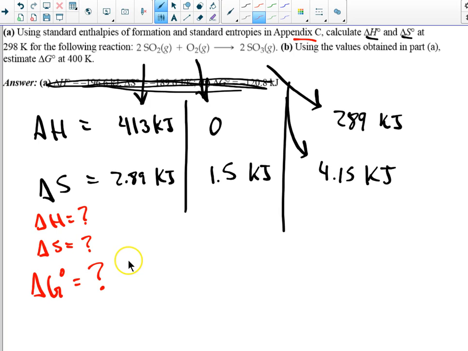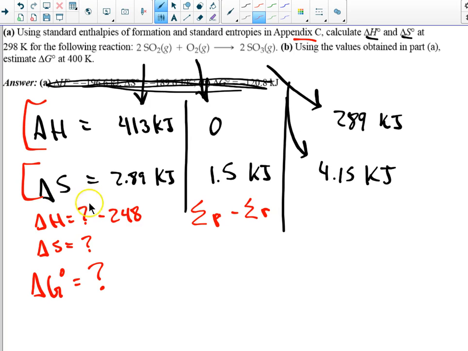Everyone's going to be scared because the calculator always lies, right? Negative 248. All right. 248.5. Okay. If you didn't know how to do that, that was the sum of products minus sum of reactants. Good? All right, that was the sum of the products minus reactants for the H's.